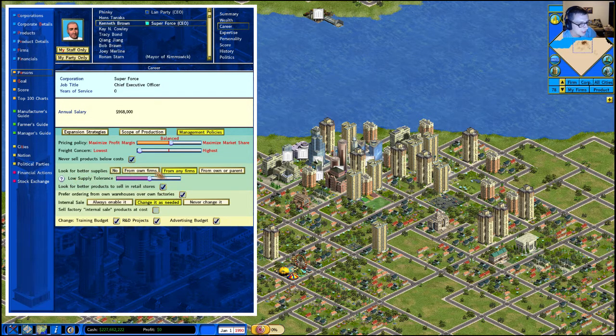Now if you want to look for better supplies, you can tell them to do that. You can tell them to look for supplies from your own company, you know, his own firms or your firms. So that's a good thing to do right there. I'm going to tell him to do any farms.